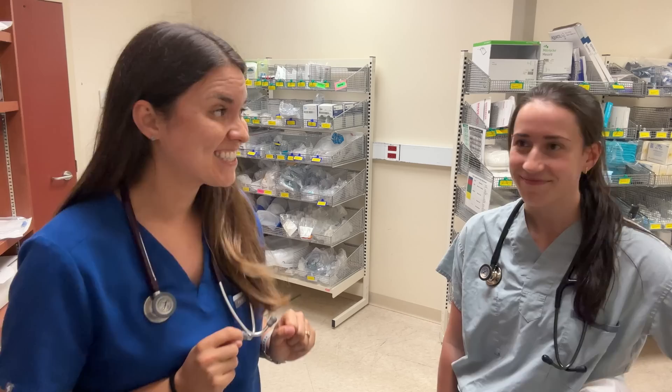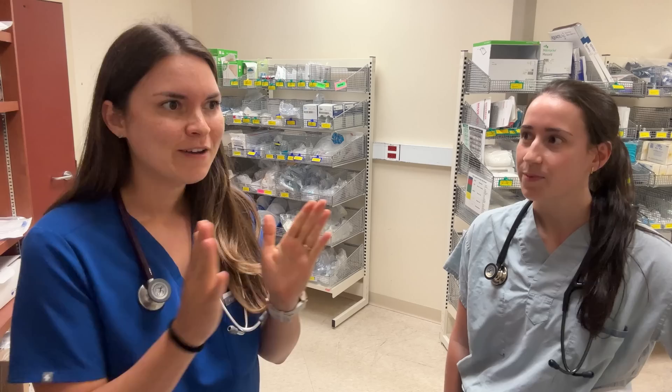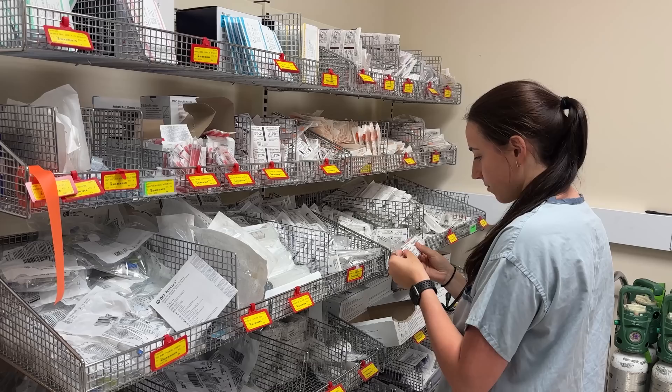Today is sort of a rheumatology day. We've just done an ankle aspiration, and now Evelyn is going to do her very first shoulder injection — she's ready, she's got this. After that, we're going to do a knee aspiration. First step is getting our supplies. I really love these moments of teaching on the fly. I remember how excited and nervous I was to do my very first injection, and now getting to see Emily's curiosity and enthusiasm really reminds me why I love teaching so much.